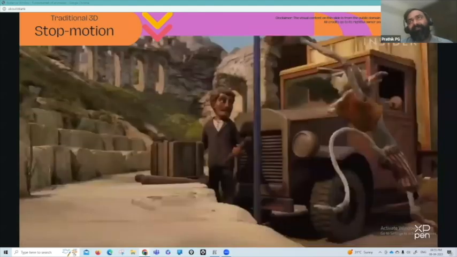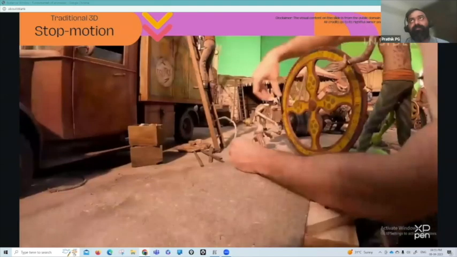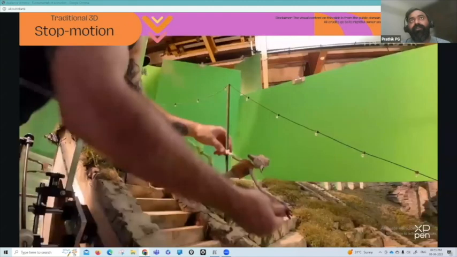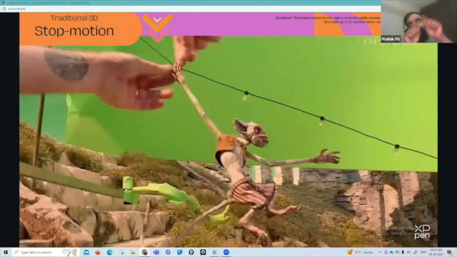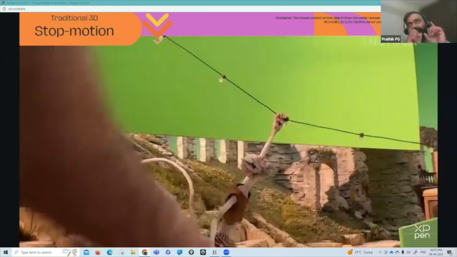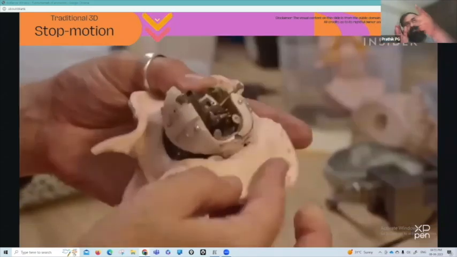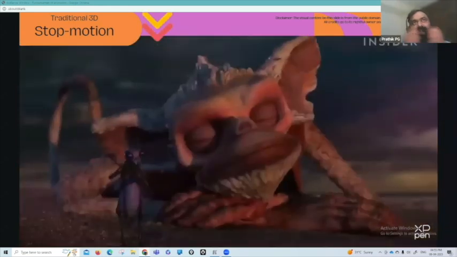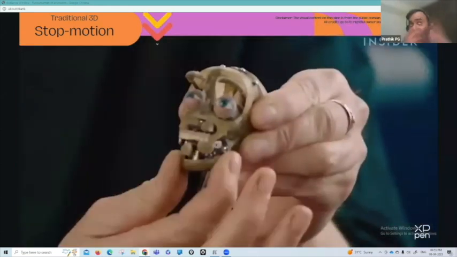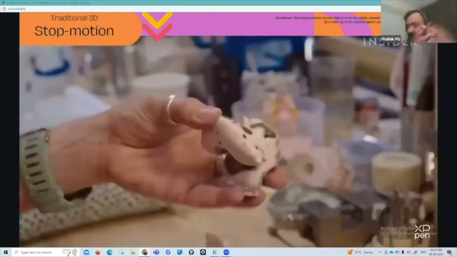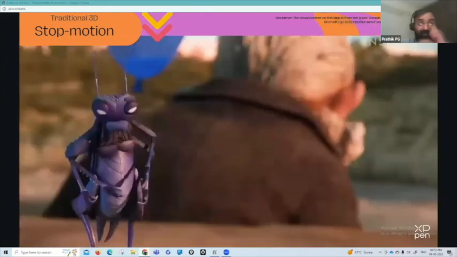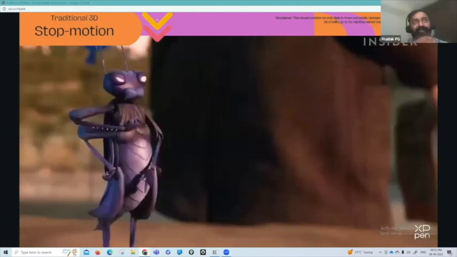So you see, this is from Pinocchio. Each time the hand comes, a pose is being set and a photograph is taken. And when those photographs play as a sequence, that is what you see. These are the molds. That's a phase actually. And it has small joints here. It has evolved. It started with very basic rigs. Today's rigs are more or less such that you can move things around a lot.